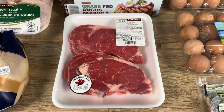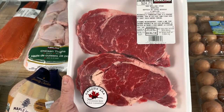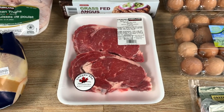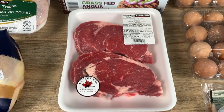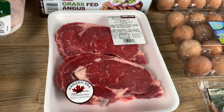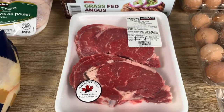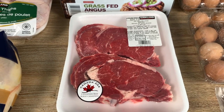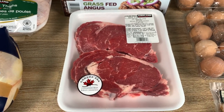Since we do a mixture of keto and carnivore, we always get the Costco ribeyes. They're a great deal even though beef prices have gone up. These are a staple — we eat ribeyes at least once or twice a week because they're high fat and very nutrient dense. They're also easy to cook: you can bake them or fry them in the pan. Lately we've been doing air fryer or pan, but last week we sous vide for about two hours at medium temperature and then sear on the pan or grill to get a crust. Just salt.